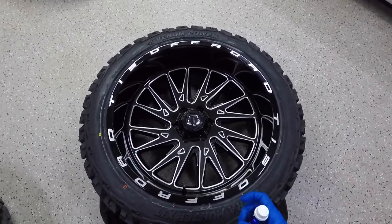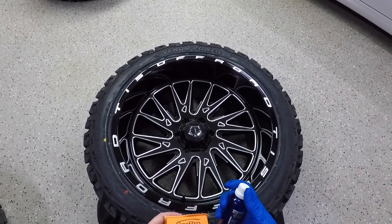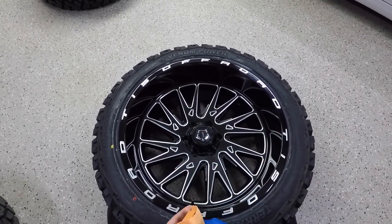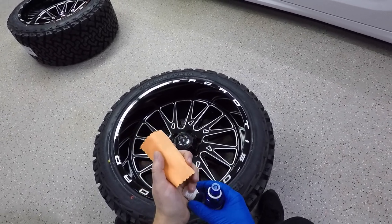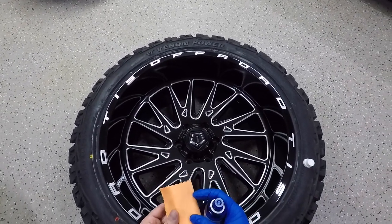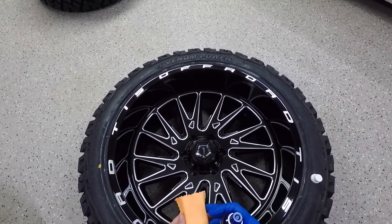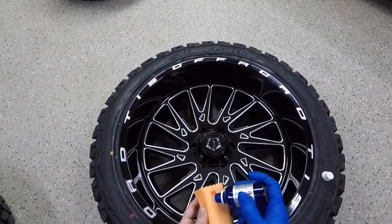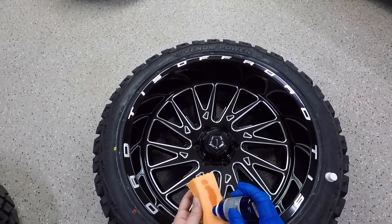All right guys, so we're gonna go ahead and start ceramic coating this wheel here. Make sure you shake your ceramic coating up really good before you apply it. And then obviously make sure your surface is free of any debris or oils. And then basically you're gonna take the top off. And I hope this is still good because I haven't used this since probably 2017. It's been a while since I ceramic coated my other wheels and my Hellcat. But anyway, what you do is you take this and basically just dab a line onto the pad.